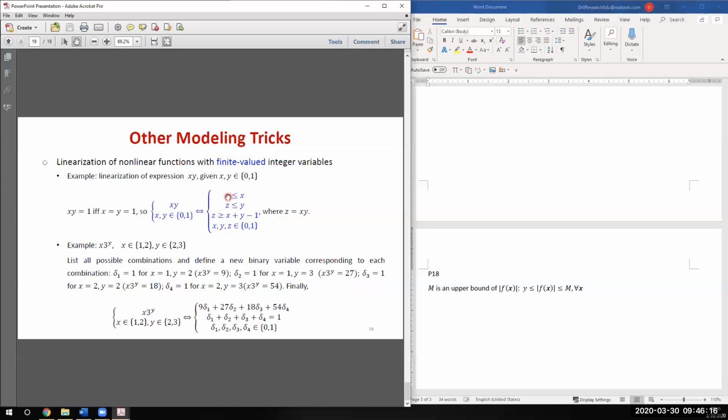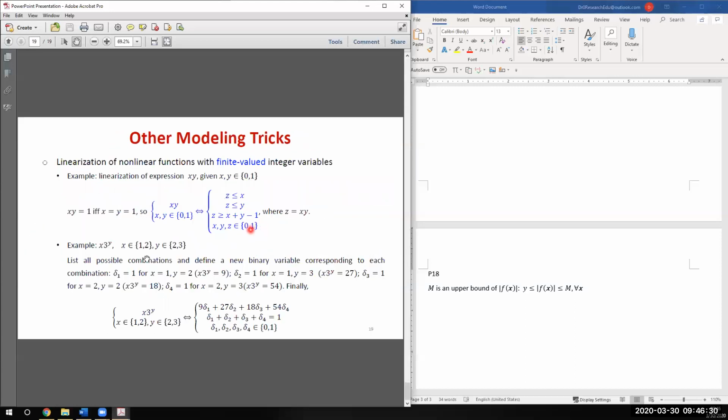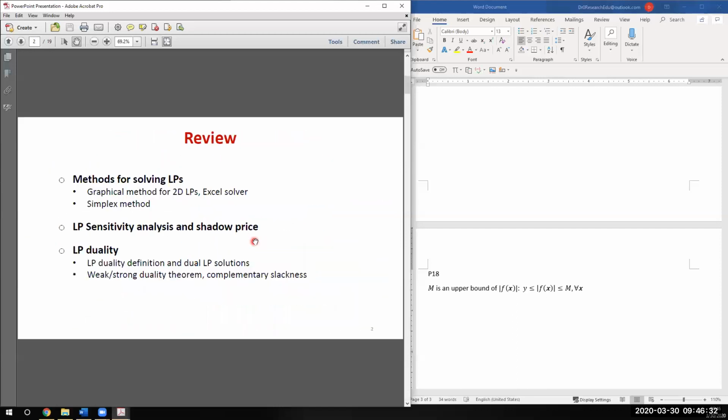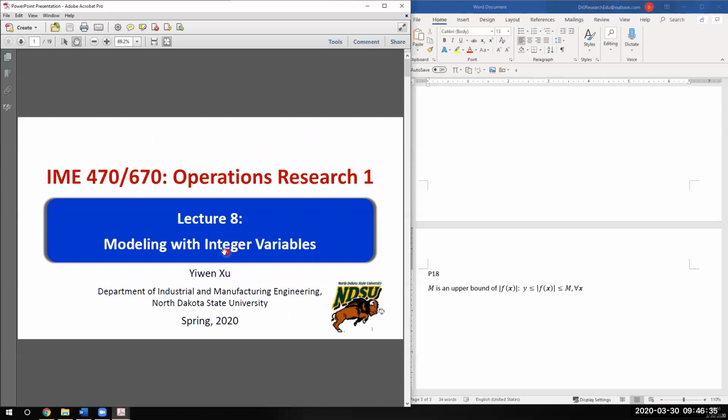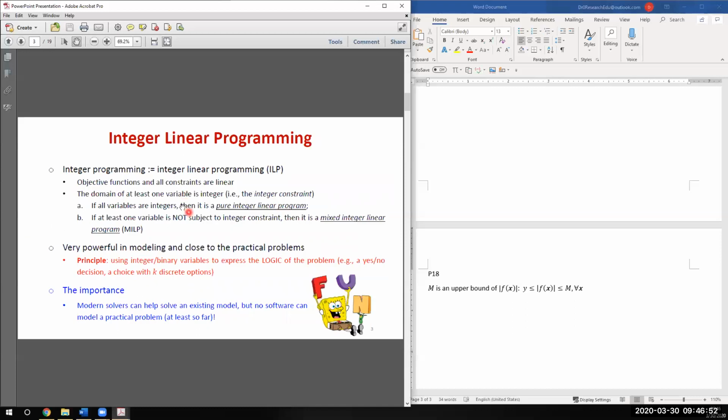No? Okay. After this class, before we start the class on Wednesday, before we start lecture 9, please do have a review of this part. It is very, very important, and it's super, super practical. Later, you may forget what simplex method is, but please remember these modeling tricks, because really no computers, no software can help you do this. If you want to hire someone to do the work, it's really, really expensive. I can guarantee you.